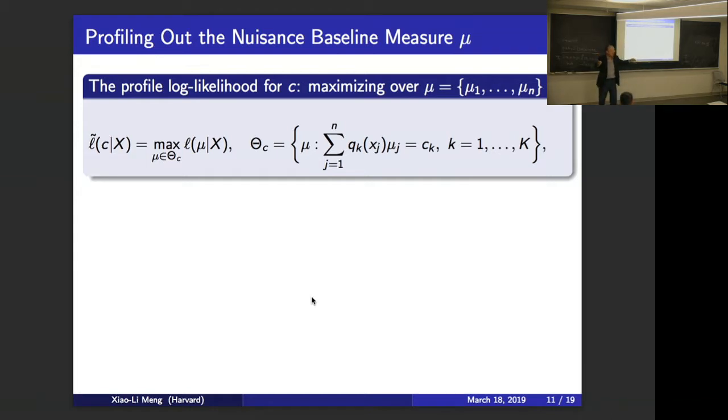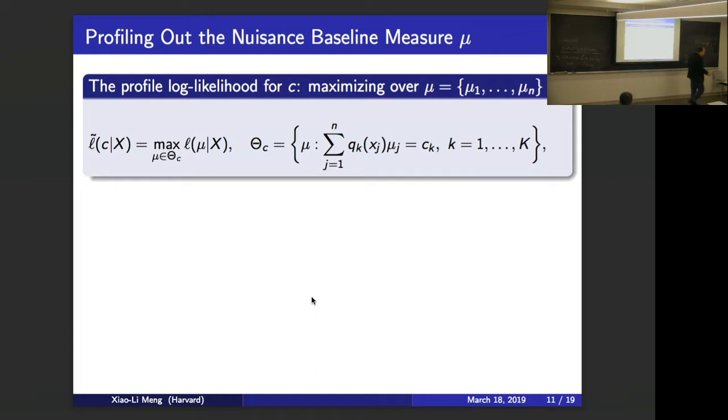I don't care about the mu. I care about the C. So this is a little bit different than the usual profile. Usual profile, there are two of them, and you try to get rid of this. Now I'm trying to essentially get rid of the whole likelihood only mu. I'm trying to get rid of the entire mu as long as it's subject to the constraint that it's the mu delivered to C. So this actually can maximize.